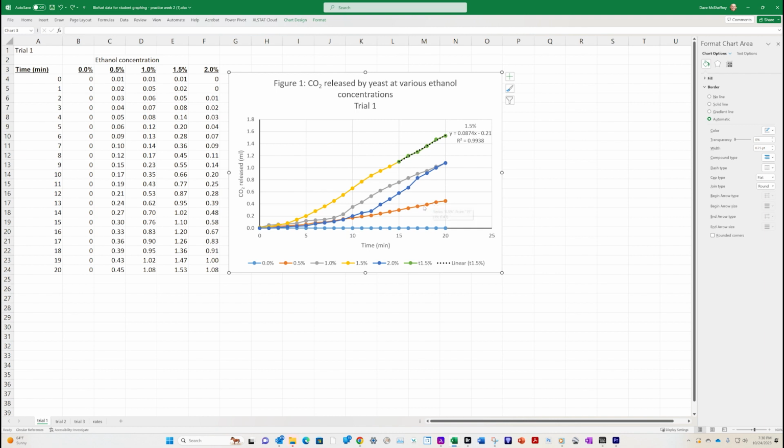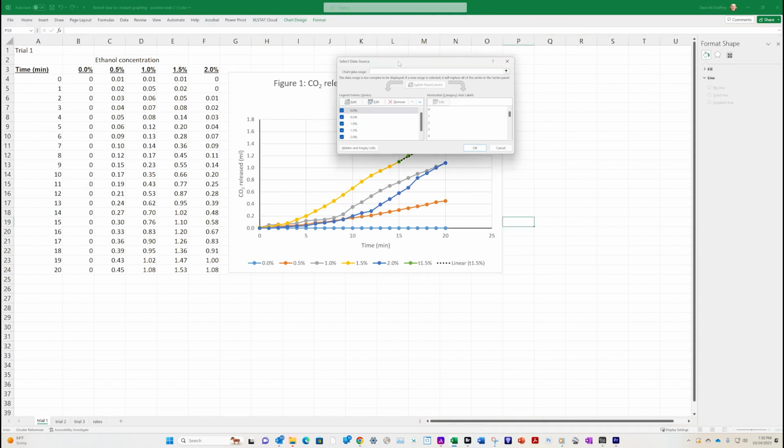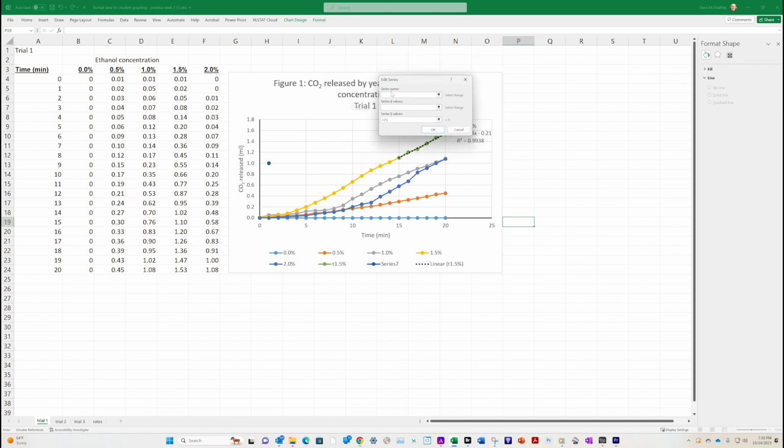15 through 19. So what I do is I right-click in the middle of the graph, I select data, I add, my series name will be T and then 0.5. The T isn't super critical, that just makes it helpful later. And then I said I was going to go 16 through 19.